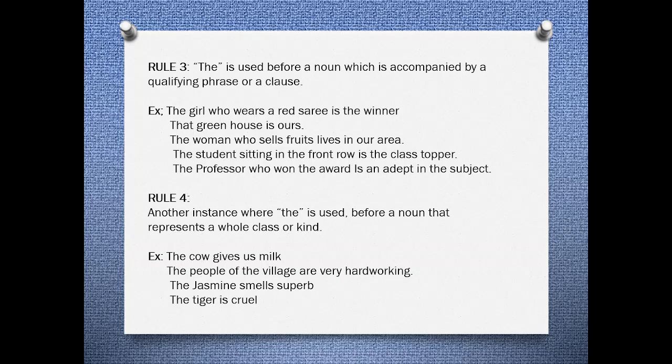Another instance where the is used is before a noun that represents a whole class or kind. The cow gives us milk. We are not talking about one particular cow. In general, we are talking. Usually, cows give us milk. The people of the village are very hardworking. That means every individual staying in that village is hardworking. That's why we are referring to it collectively. The people of the village.